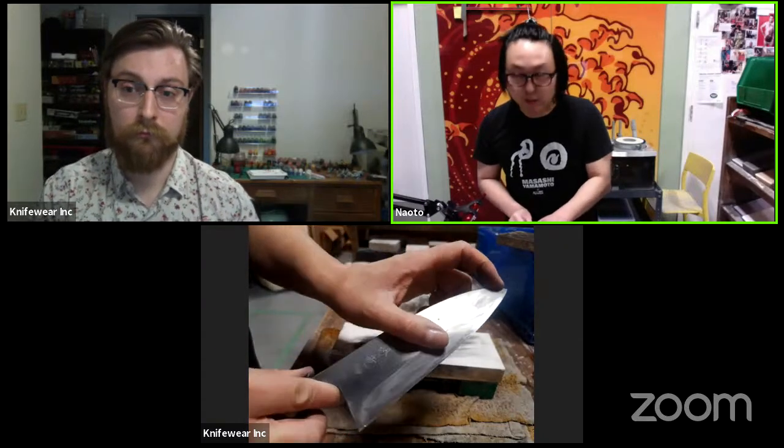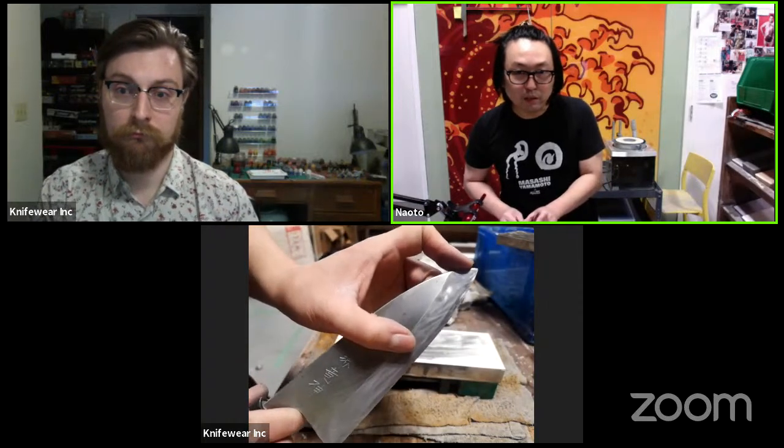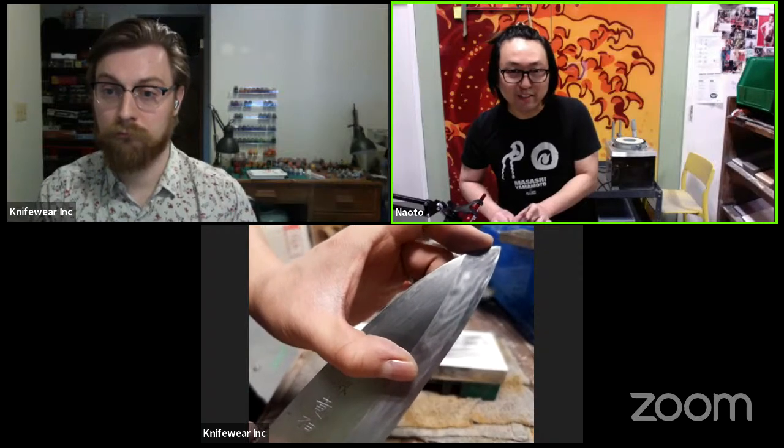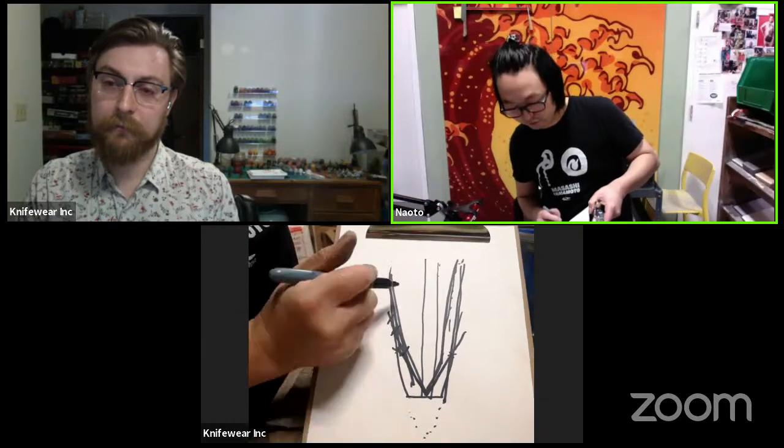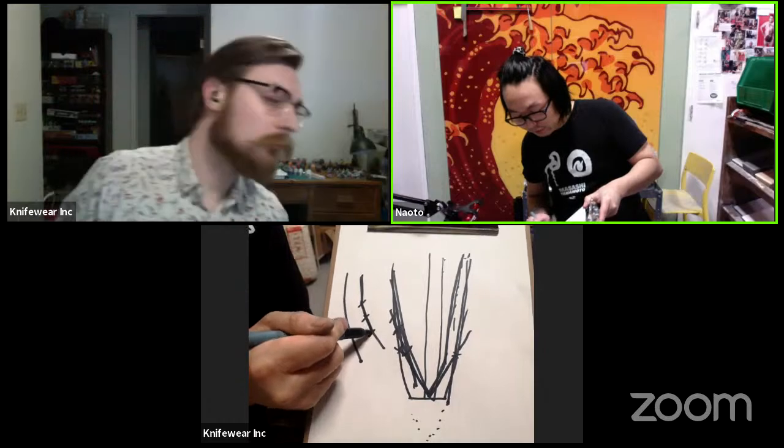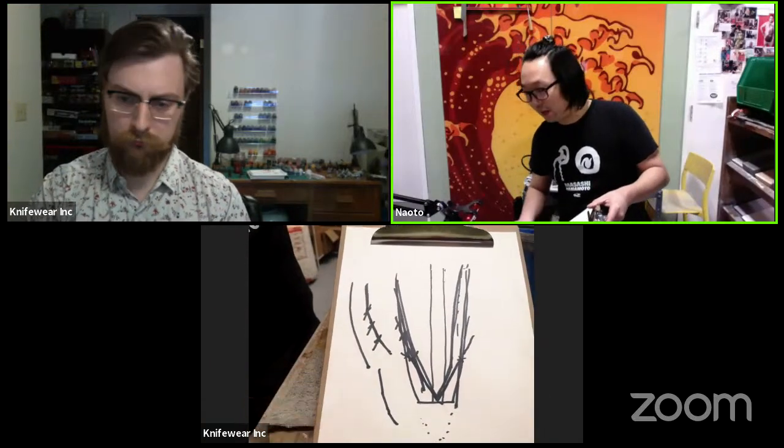Now, especially if you look at the tip side here, you can see almost like lines. Right? This line, this line. It's not like this yet. So using a hard stone will make it look like it's still a straight line put together. It's where you're breaking those peaks that you formed. Yeah, exactly. So this will exacerbate those peaks and make them visible. So these lines are visible peak lines on a convex edge.